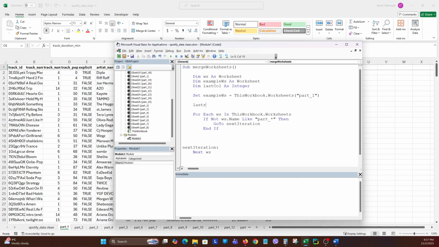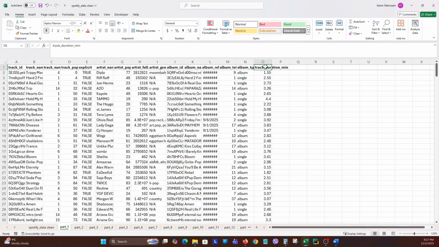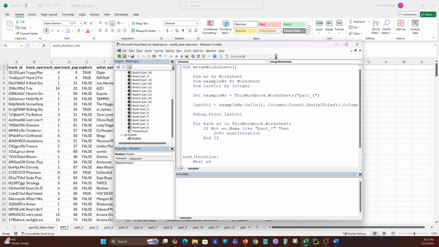And here I will write that last co equals example worksheet.cells on the first row, from columns.count. We're gonna move to the left and we're gonna get the column. And if I now test this last co, since it's letter O, I expect that this should return 15. Exactly.